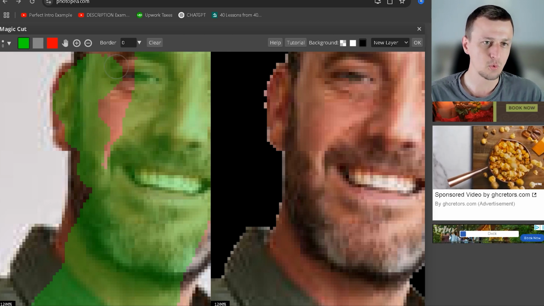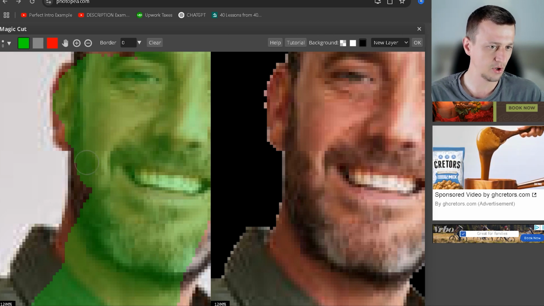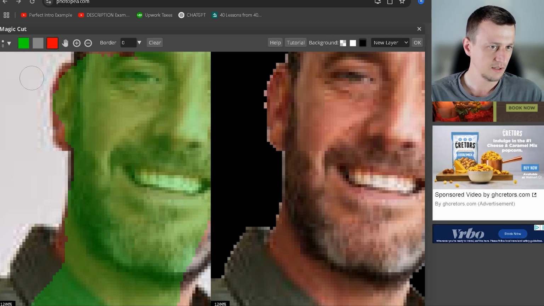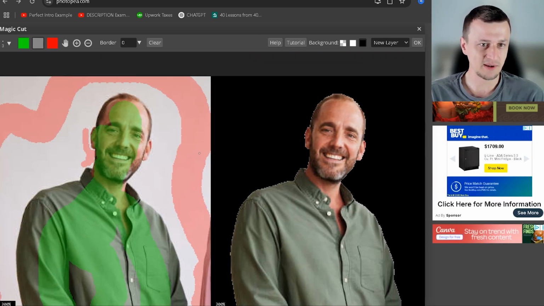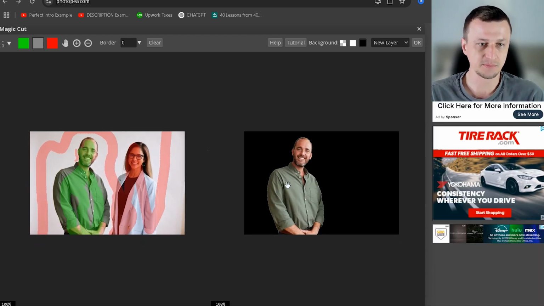and select everything that you want to and fine tune the image, making sure that everything is selected right up to the edge. And then you can take the red and make sure that everything that you don't want is cut out. But anyway, I think I already spent way too much time on this. Let me just show you how you would save this if you wanted to use it for something else.